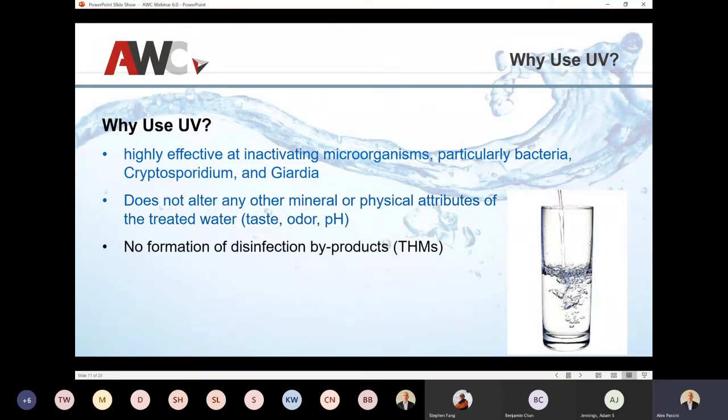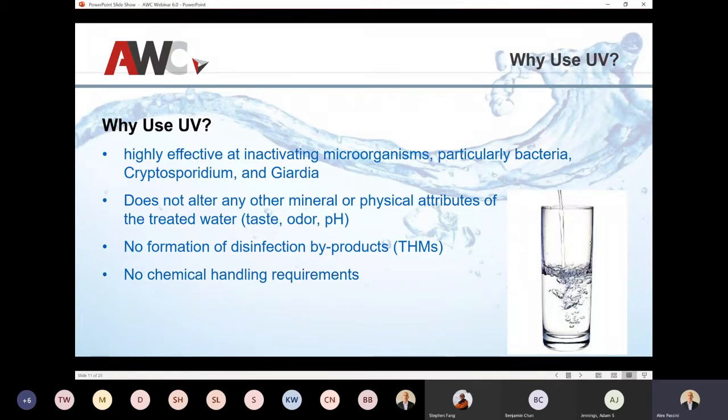One of the better portions of using UV disinfection, of course, is that it does not form any trihalomethanes or disinfection byproducts. Unlike with chlorine, whenever you add chlorine to water that has any organics in it, you can potentially form disinfection byproducts, which are then a lot harder to remove. And now when you're trying to eliminate chlorine, you're also having to remove both the chlorine and any disinfection byproducts, or trihalomethanes or HAAs. And of course, there are no chemical handling requirements. So that means that operators aren't having to go out into the field and they're not having to fiddle around or transport any chemicals.